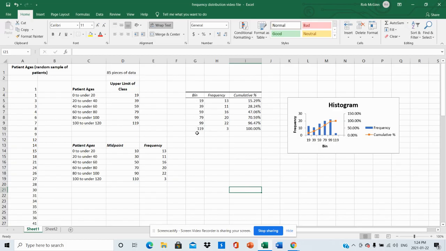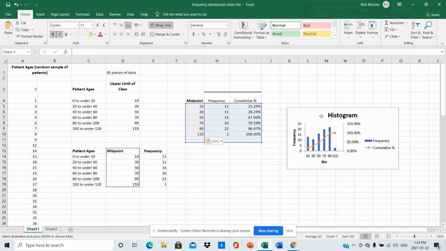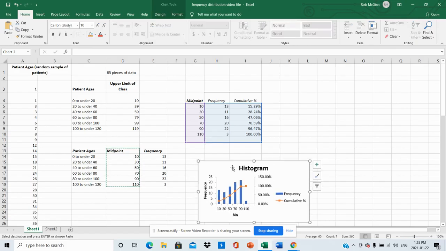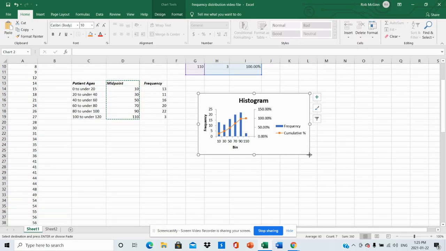So instead of having bin, I wanted to use my midpoint. The reason is it's going to give us some nice values here, and it's going to make our cumulative frequency polygon look really nice once it's done. So I'm just going to move my chart down here and make it bigger.